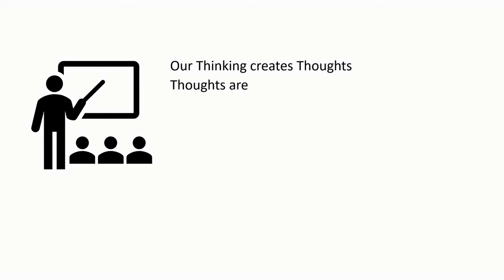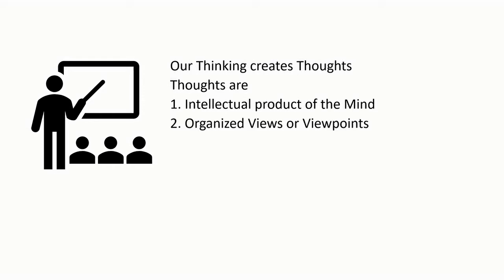Thoughts are, one, an intellectual product of the mind. Your mind created that product. That's a thought. It can also be an organized view or viewpoint. Once again, it was created by the mind. Or principles that we believe or that we create. All of this is created by the mind or by our thinking process. It can be one or a combination of all three.